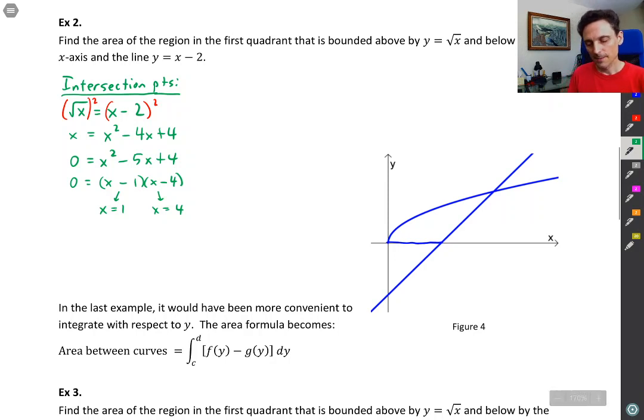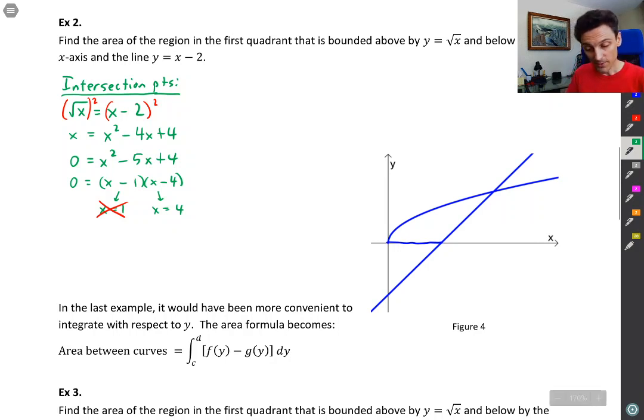Well, what happened is x equals 1 satisfies the after-squaring equation. If you plug it in after you square, that works out. On the left side you'll get 1. On the right side, if you plug this in, you'll get 1. But before you squared, you had 1 and negative 1. And those were not equal. So although x equals 1 satisfies the post-squaring equation, it doesn't satisfy the original pre-squaring equation. And so that's not really going to give you a point of intersection. So we're going to have to cross that one out. It doesn't solve the original equation, which we need to solve for there to be an intersection point.